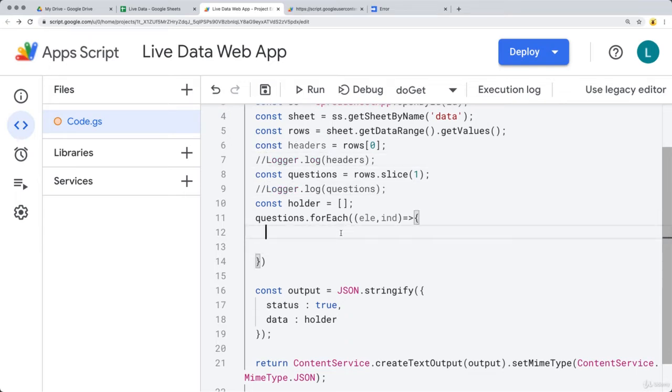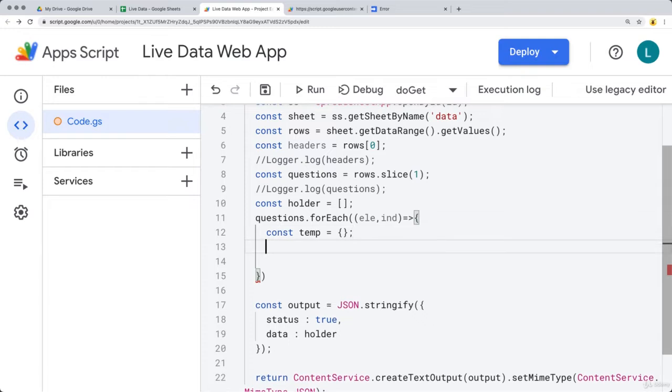And then as we loop through each one of the elements, let's set up a temporary holder, and within this holder we're going to construct our object that we're going to place into the main holder array. So let's first select the temp, and we actually do have 4 headers, so we do have 4 rows, so we can loop through the value of headers.